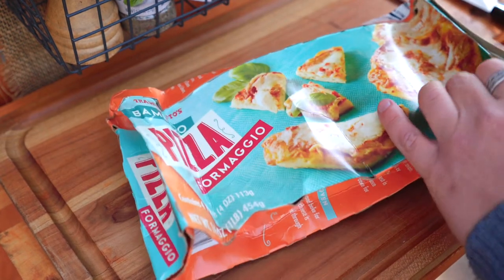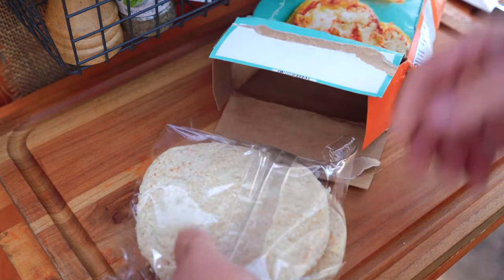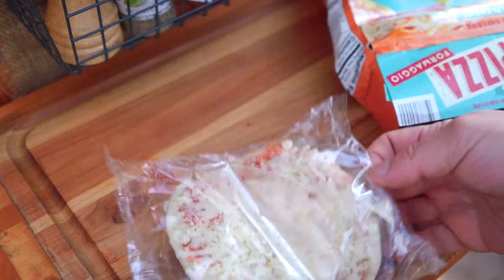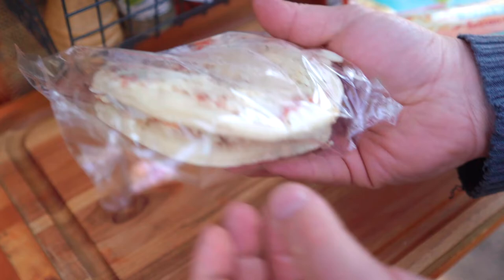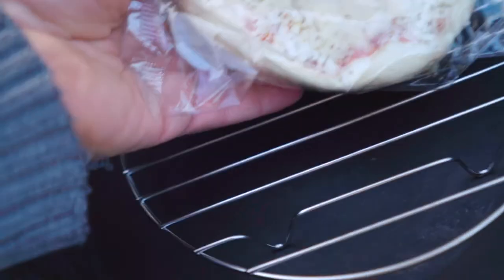Open this, it is still intact. Oh, all right, not so bad. These are in one bag, which means I'm gonna have two of them. I wonder if they'll fit. Yeah, they should fit there.